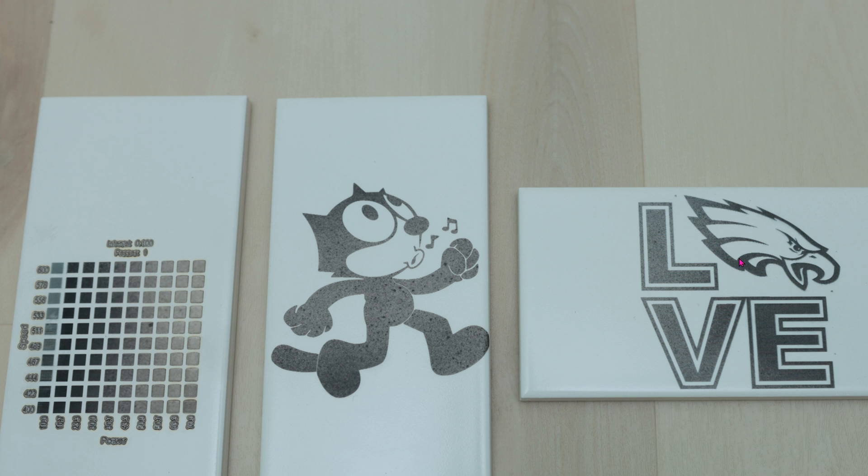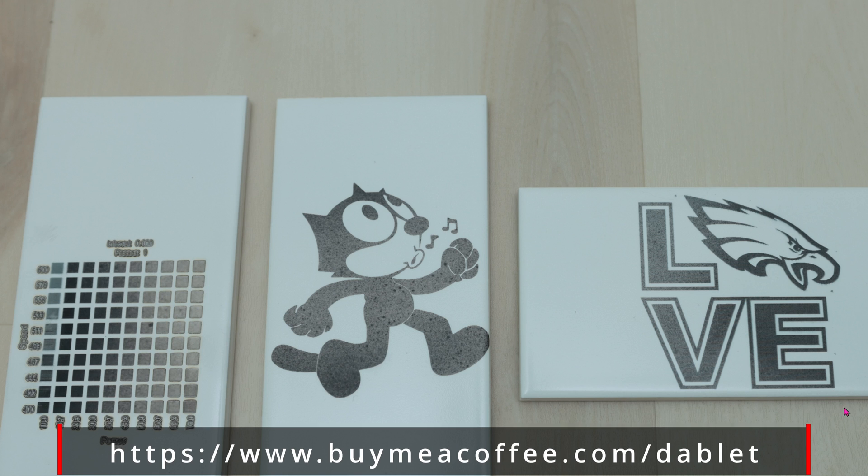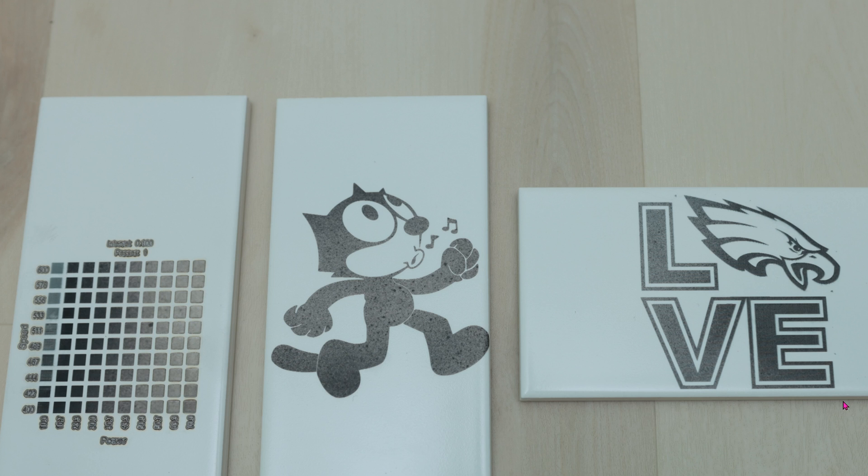For this Eagles logo I'm using the same technique as well. But I noticed something weird — on the left hand side it's really light and on the right hand side it's really dark. I don't know why this is the case, but if somebody knows why, please let me know. You can see the same effect on Felix as well — his left leg area is really dark, and his head on the left hand side is really dark too. It's not easy to see on camera but it's definitely there in person.